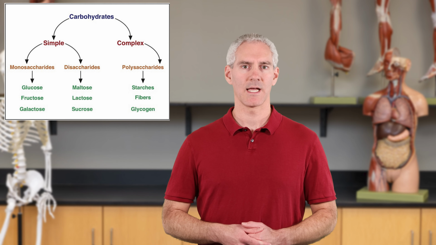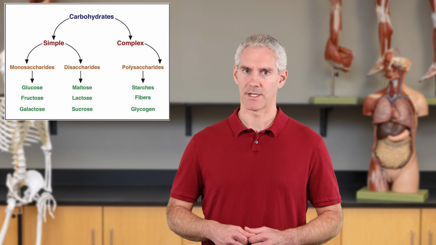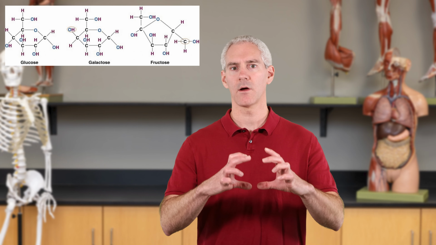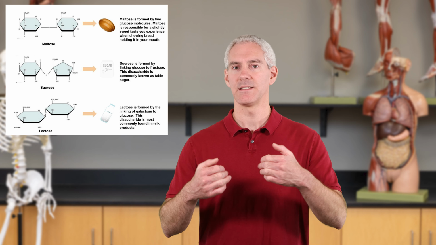Your simple carbohydrates are going to be your monosaccharides and disaccharides. Now in the case of monosaccharides, mono meaning one, monosaccharides have 1 ring shape. Disaccharides, di meaning 2, have 2 rings that are bonded together. So these monosaccharides, 1 single ring. Some examples of these are going to be glucose, we've talked about. You also have fructose and galactose as 3 of the major monosaccharides.